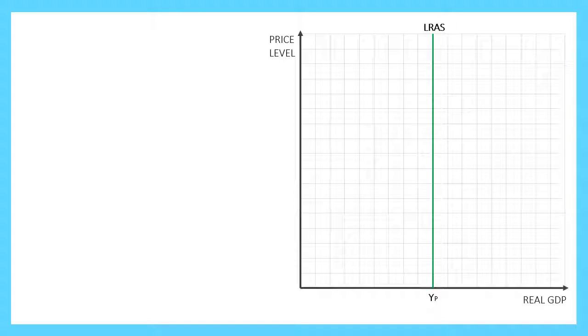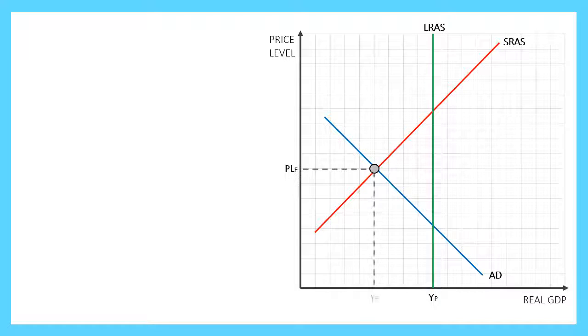Now, what happens whenever we're not operating at that long-run equilibrium? Well, let's say our long-run aggregate supply is represented here by YP, so Y GDP, which is real GDP at our potential. And we have our aggregate demand curve and our short-run aggregate supply curve, and they're intersecting over here to the left. What we need to notice is that the short-run equilibrium where those two curves intersect represents our short-run equilibrium. They are intersecting at YE.